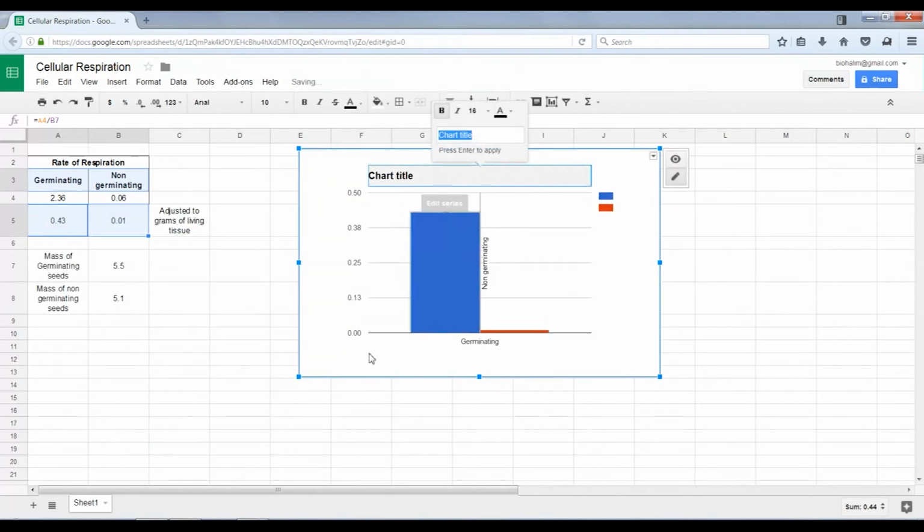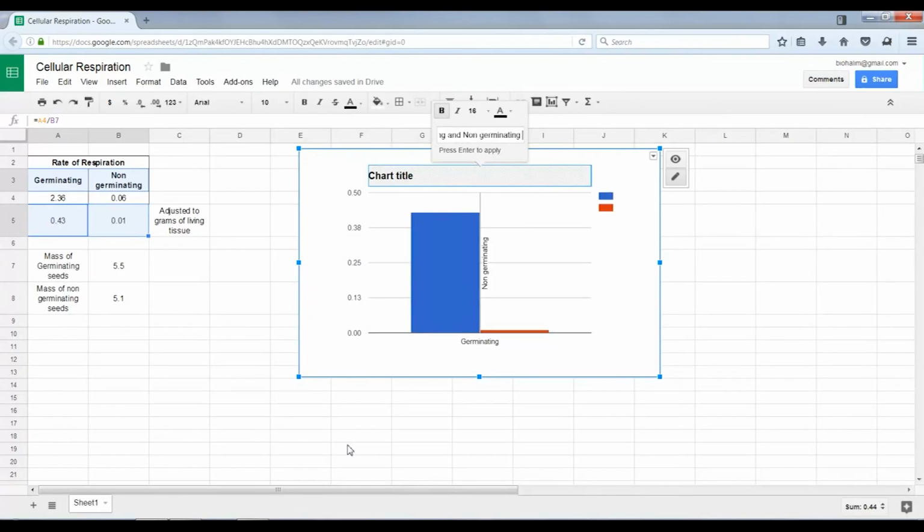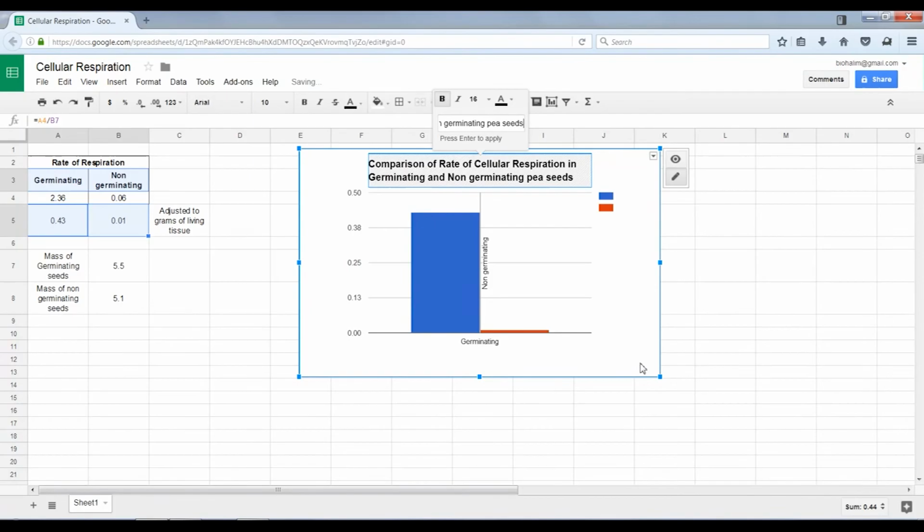I can change the chart title to comparison of rate of cellular respiration in germinating and non-germinating pea seeds. That could be my chart title.